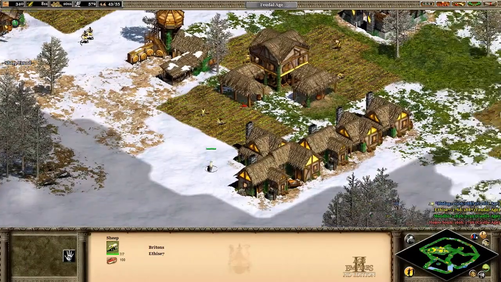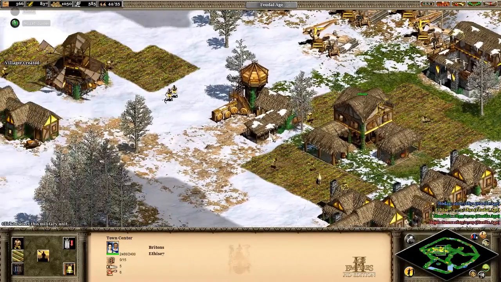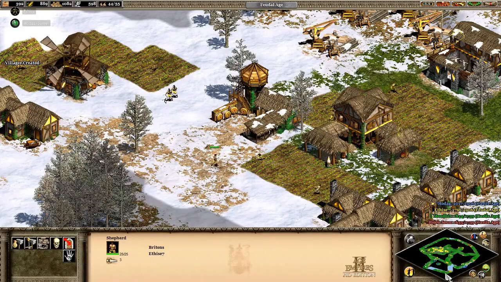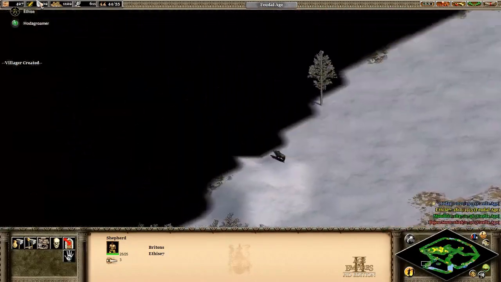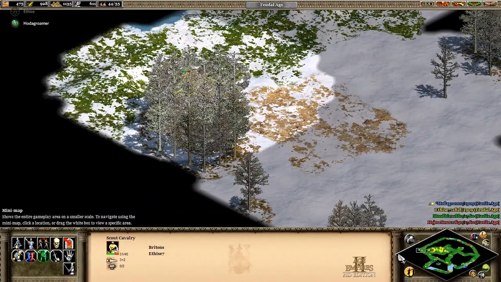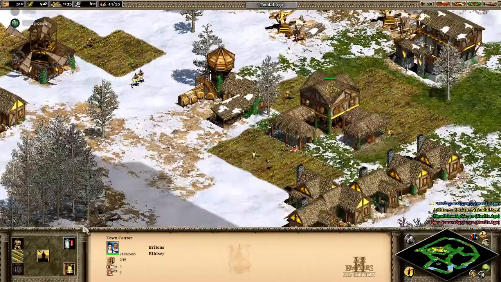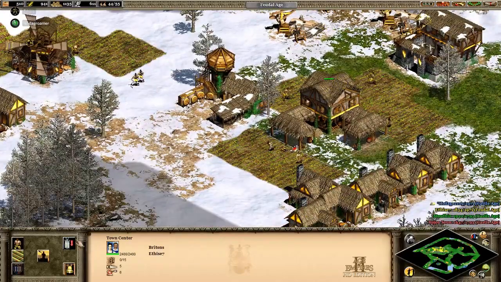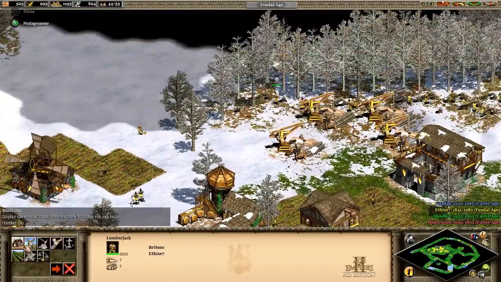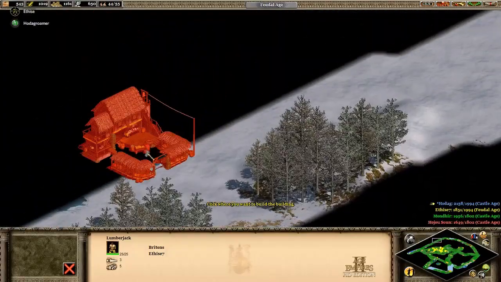Got my market going. Got your market already. Sweet. It's being built. I learned this. We're playing an opposite game this time. Yeah, we're on the same team. Alright. 200. I'm short. Okay, let's get this market.